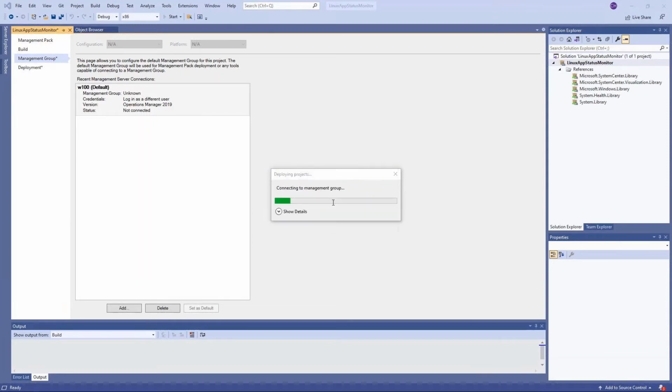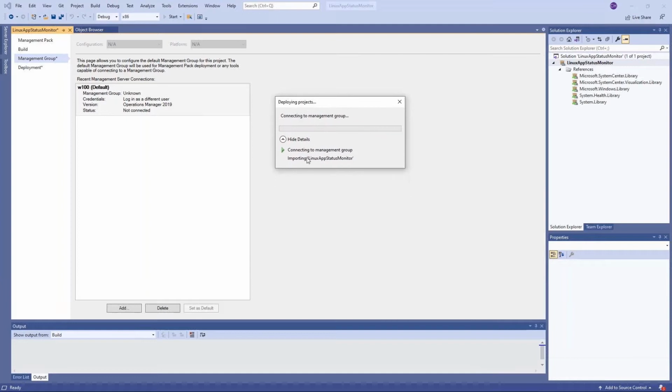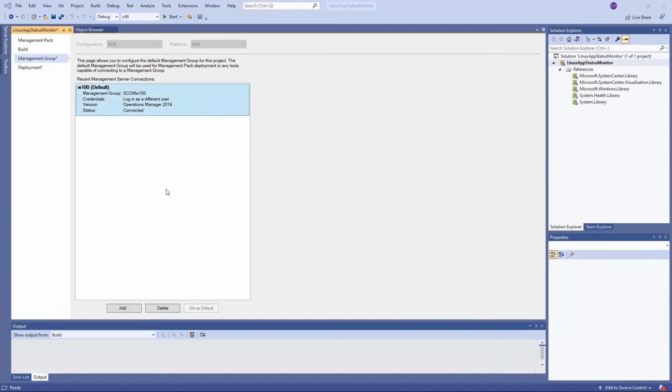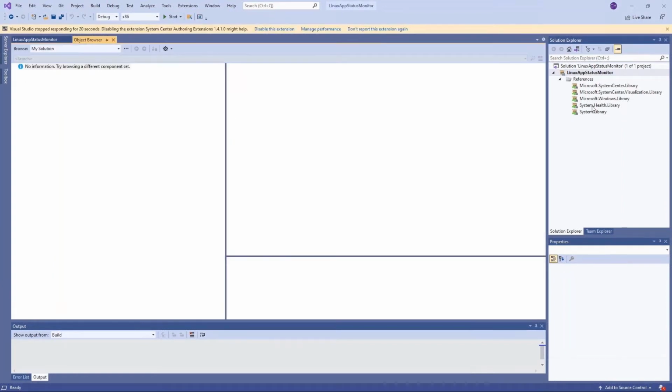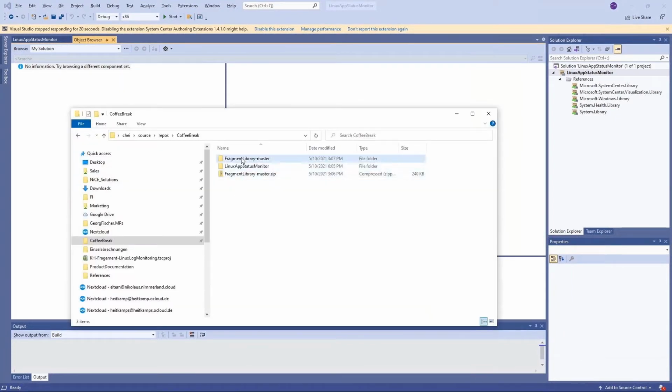Just while you're logging in your demo here, which version of .NET should be selected? Which would you recommend? Yeah, well, it depends a bit on the SCOM version you have, and even more the Windows Server version. Let me talk to that question a bit later, because I'm just going to continue here. Right, okay, so I'm adding now.